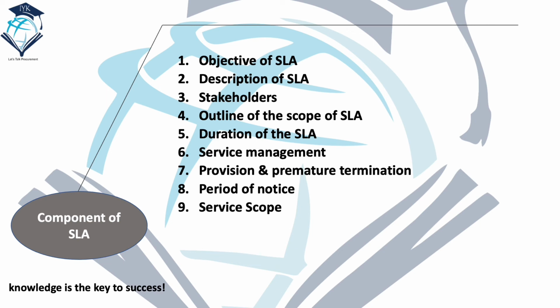So service scopes, as we understand, if they are not meeting the scope of the services, these components play an important role before going into the agreement or the contract. So I hope you understand what the SLA is and how it plays a role in any organization between the buyer and the supplier.